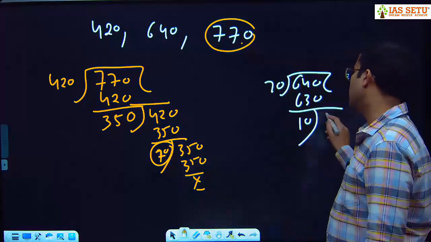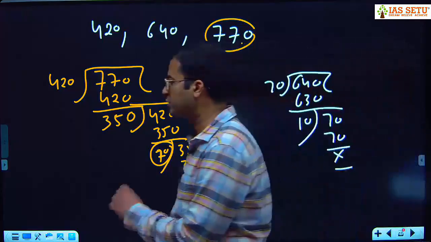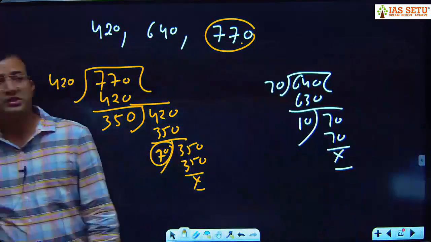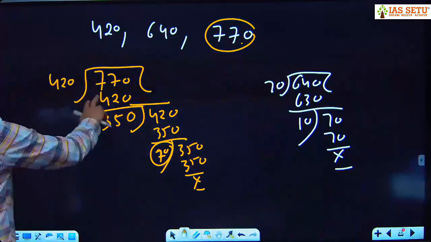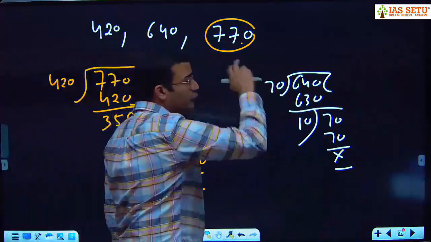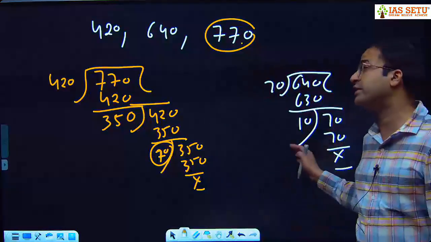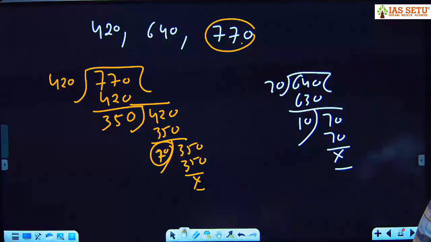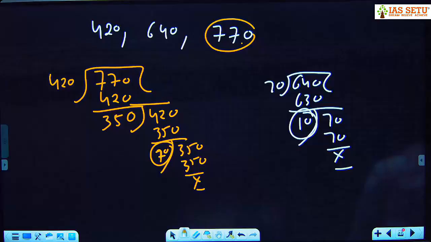Now 10, 70. So what is the ultimate divisor? सबसे last में जो divisor बचेगा, that is the HCF. Now the HCF is 10. That is for these numbers. If we have to find it for three numbers or more, then we see ultimately जो divisor बचेगा, the last divisor is the HCF. So here it is 10. Is this point clear? Now here we will do type 4 of the HCF.